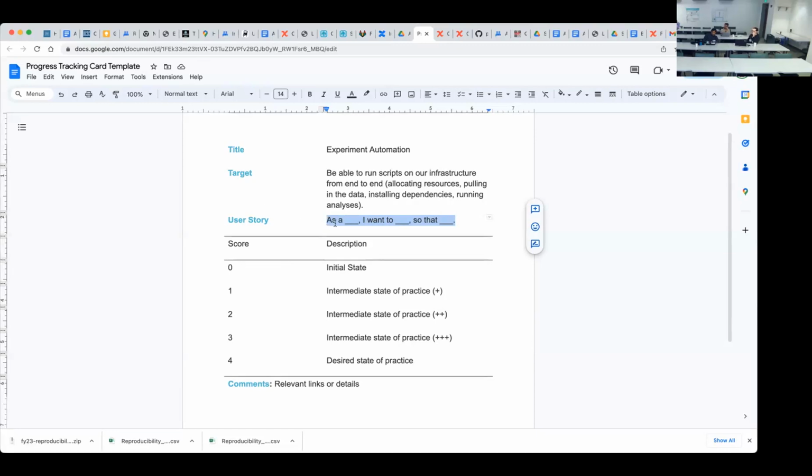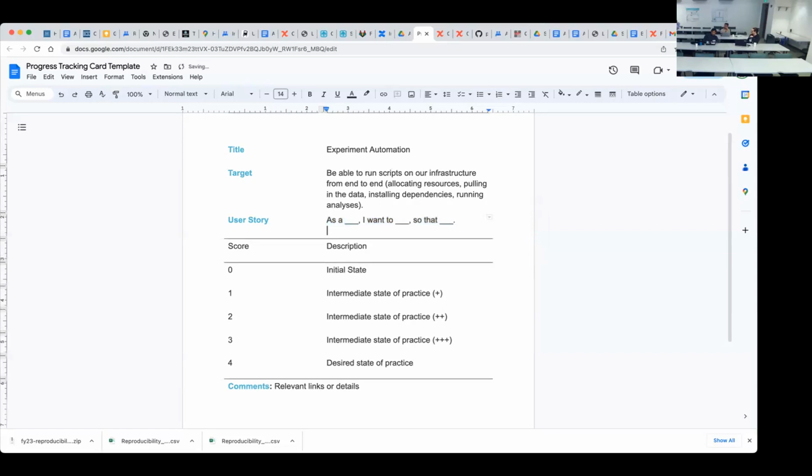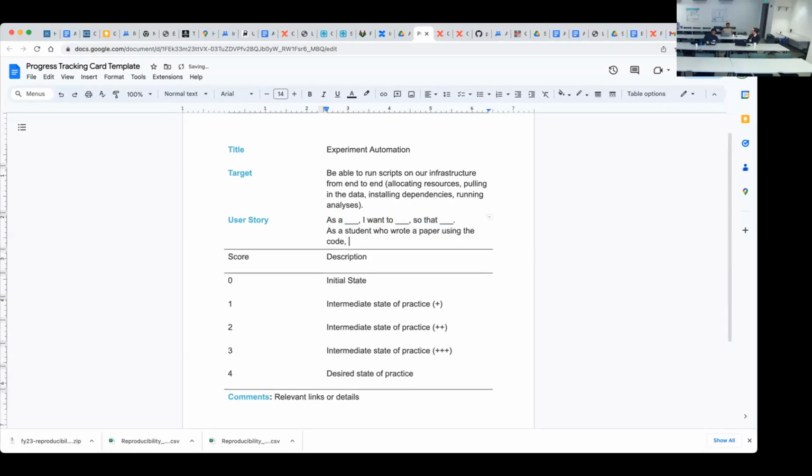Right. So there are three groups. One is the student who wrote the paper, because the paper has been submitted and now there's some feedback, and they need to rerun the experiments to incorporate the feedback.